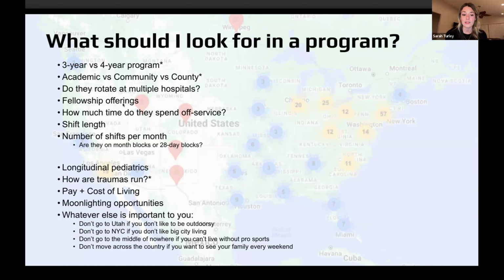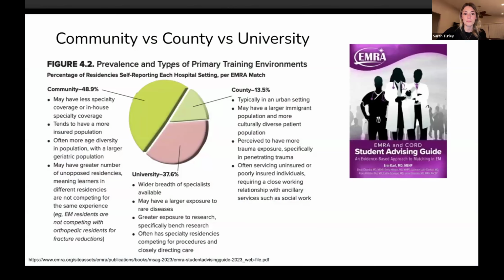Another thing is whatever is important to you. I think this slide Alex made last year, and I loved the bottom of this because this is your life. This is your first choice to say, I'm living and working and doing a job. Where do I want to live? I think that's a big drive of all of us when looking at a program: location. But also what you want your lifestyle to be like. If you don't want to be outdoorsy and hike, maybe don't go to Utah or Jackson Hole, Montana. You have to feel it out for yourself.